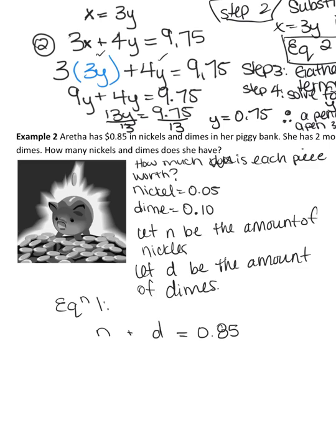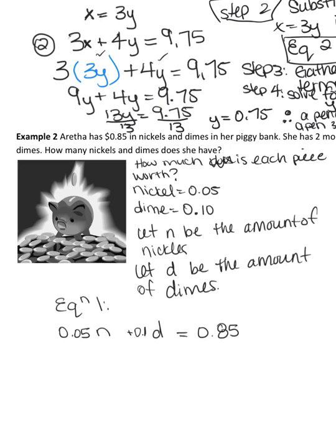And so to figure this out, I actually need to put the amount that each of the nickels and the dimes is worth. So a nickel is 0.05 and a dime is 0.1. Okay, so I know that my nickels, which are 5 cents, plus my dimes, which are 10 cents, at the end is going to equal 85 cents. And I'm just trying to figure out this N and D, where N is the amount of nickels and D is the amount of dimes. So that when I put this into the equation, I'm going to end up with the correct numbers.